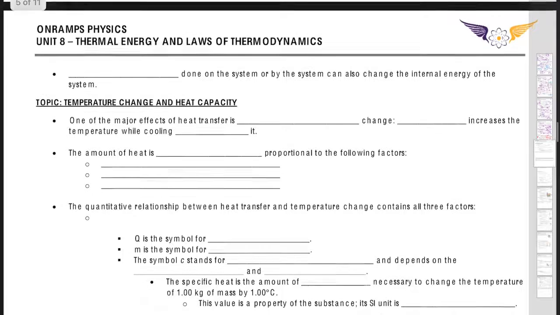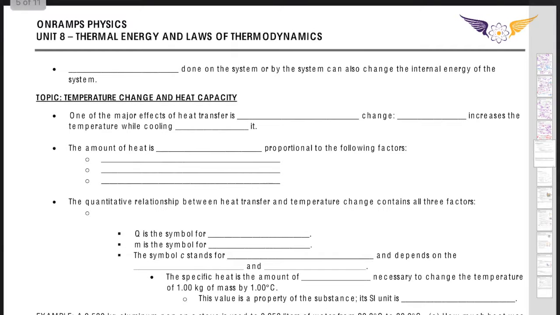Now, in the last bullet point for this section, apparently I stapled my document wrong. One thing to note is that work done on the system or by the system can also change the internal energy of the system. The first thing we're going to do is break these problems down into first looking at what happens when we add heat and change the temperature, and then what happens when we add heat but don't change the temperature, and then put it all together. This is calorimetry from chemistry, if you remember that.